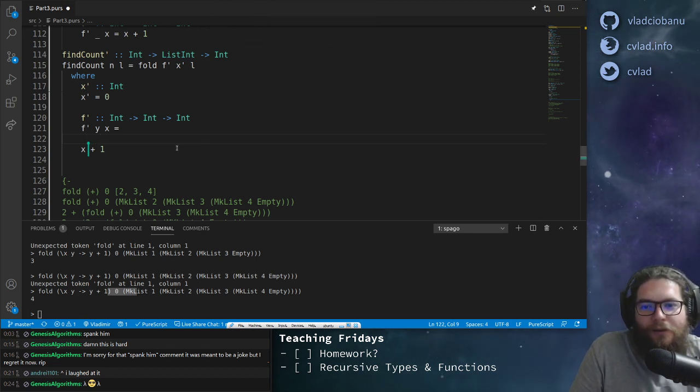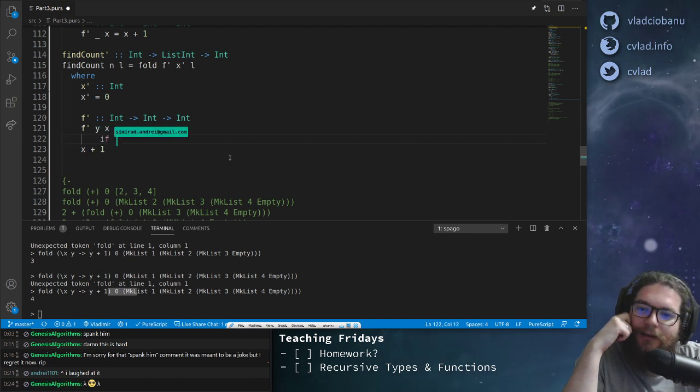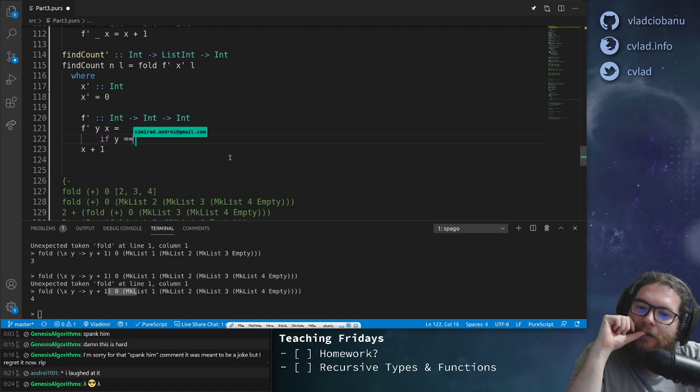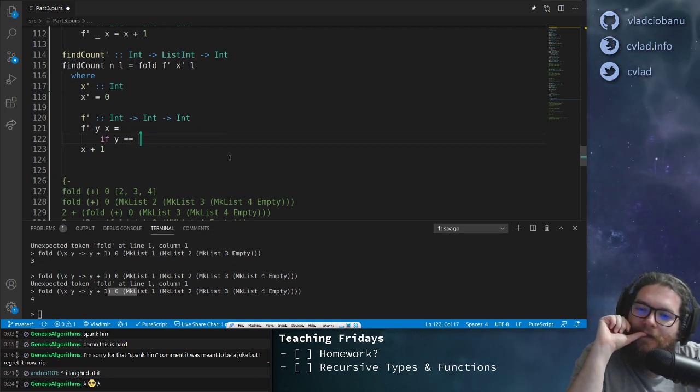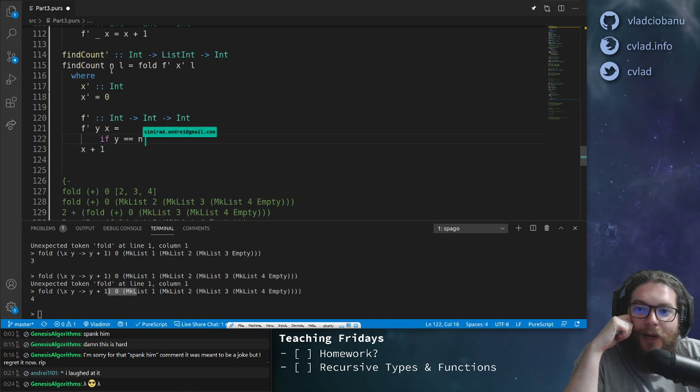So do I just put the if? Yes, you start with an if. That's correct. So what's the condition? Y equals to what? X prime? No, because X prime is always 0. To N, exactly. This one.